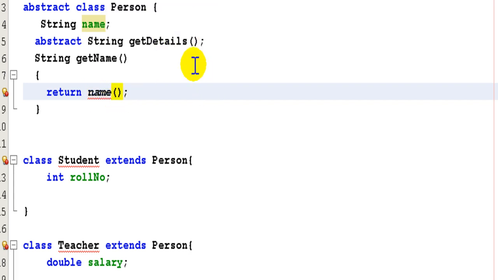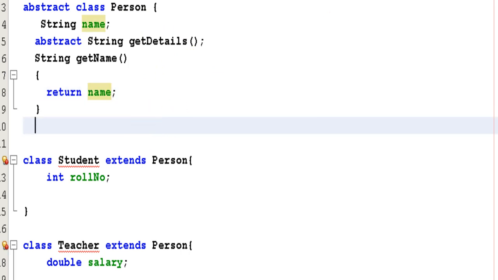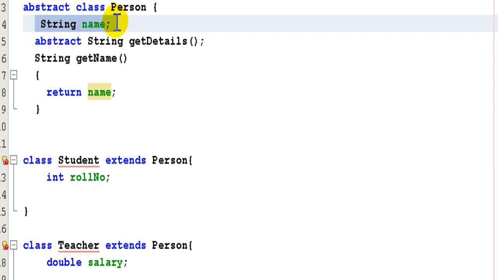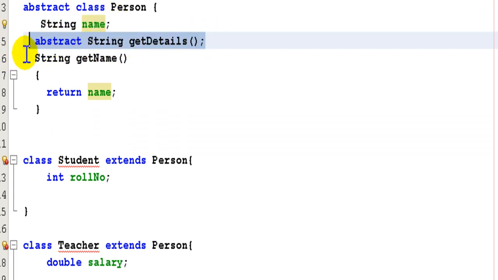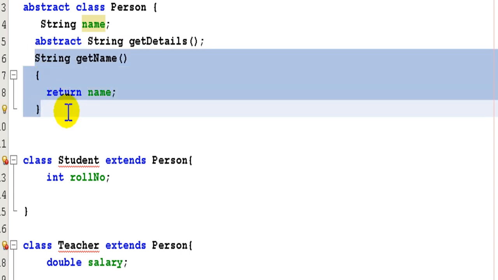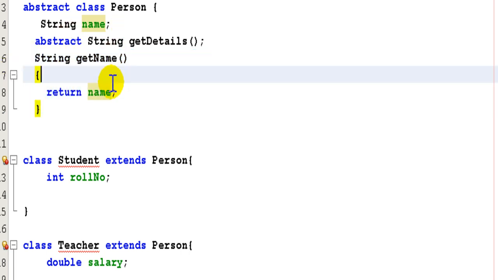Oh, this is not a method, sorry. Okay, so this is now in my abstract class. I'm having a field string name, I'm having an abstract method which is a contract between the parent class and the subclasses, and I'm having a concrete method. This is my concrete method, getName, which will return me the name. If I want getName, I will have that code here. So if I have other fields also, address and name and all, I will do it here. I will then return them here or just print them out here, right?